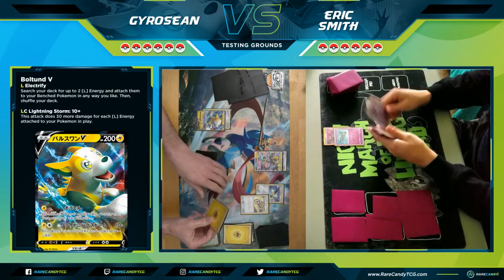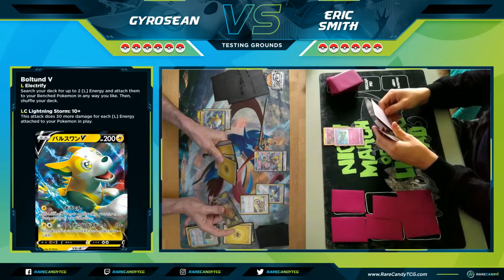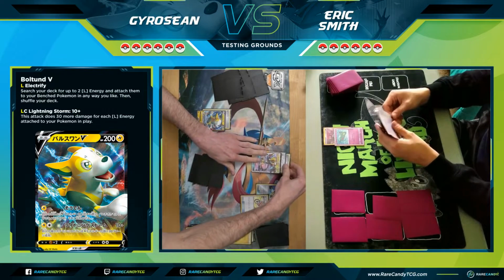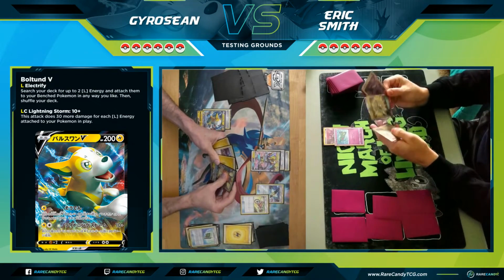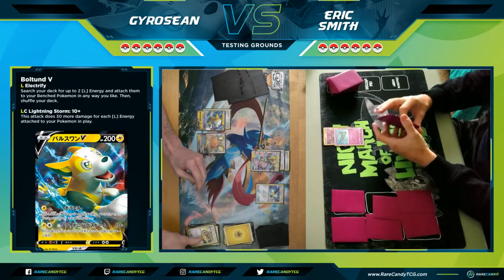I don't think it matters too much because he's going to dump his hand either way. He does have another Air Balloon, so I guess we'll probably see it come down on the active. I don't think it really matters too much, but may as well get it down just in case of a theoretical power plant or like a Mimikyu or something like that.